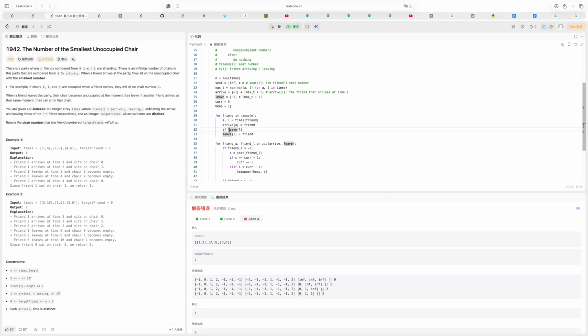Or maybe let's just leave l push friend. Not sure if this works.